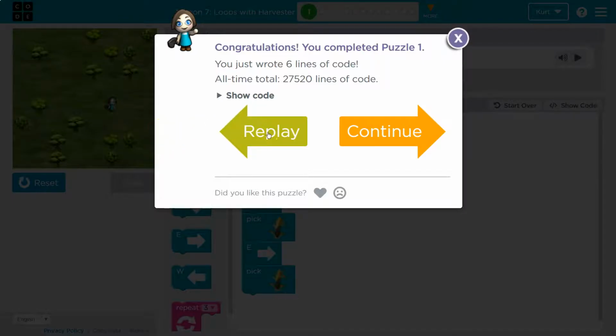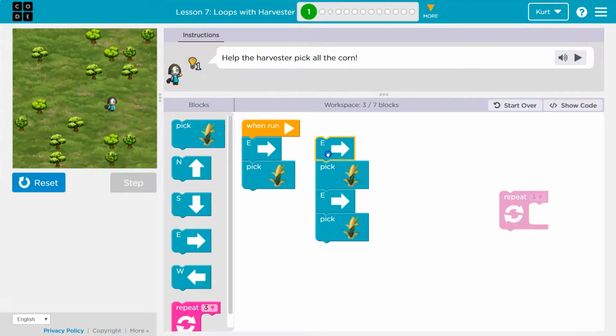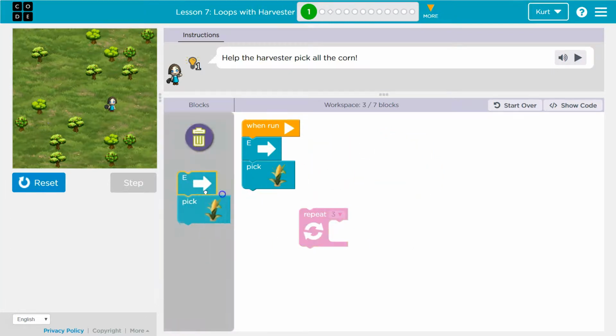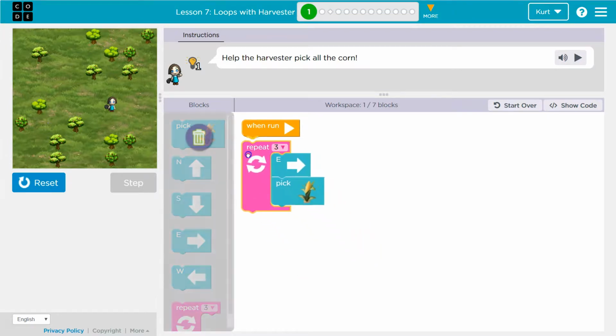Alright, but watch this. I'm going to hit replay. Notice we have 7 blocks, right? 7. What if we use one of these? A repeat block repeats whatever code is inside of it. So right now it's set to 3. Well, look at our code here. Go east, pick corn. Go east, pick corn. Go east, pick corn. Instead of having these blocks 3 times, we could put both of these blocks in here and leave it on repeat.